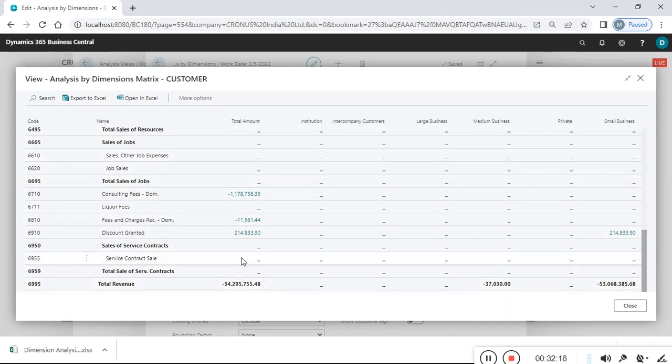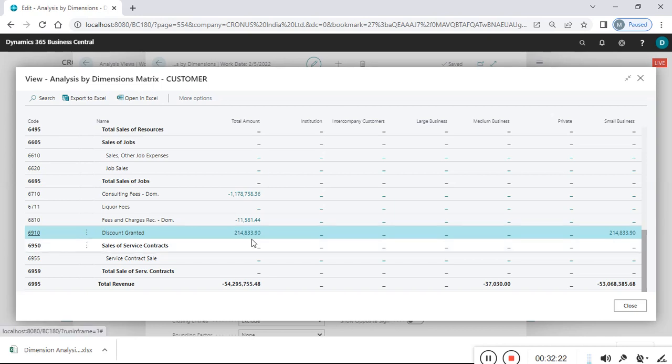So you can check, like discount granted, total value 2 lakh 14,833.90, and small businesses under this dimension, not covered in the institution, intercompany, large, medium, private. This is only for the small business dimension.